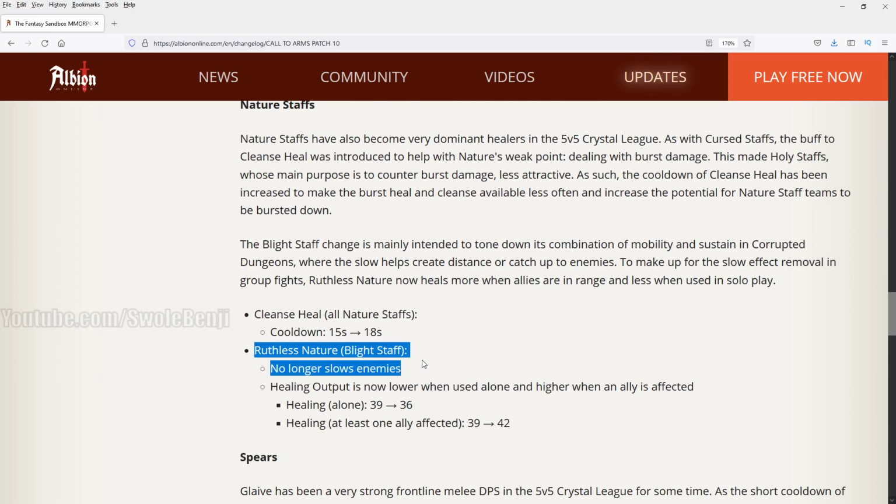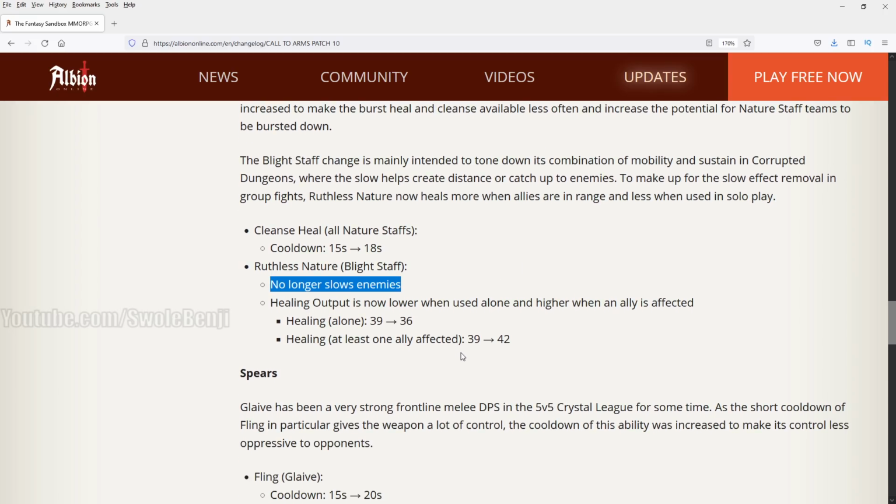Now this is big. The Blight staff, this actually ruins one of my guides. It no longer slows enemies. This confused me the other day because I made a ZVZ guide, and you guys are going to see that ZVZ guide in about 2 to 3 weeks from now. But the point is that it no longer slows enemies, which is stupid because I use that to tag enemies. But whatever, it's their game. Healing output is a little lower, not a big deal.